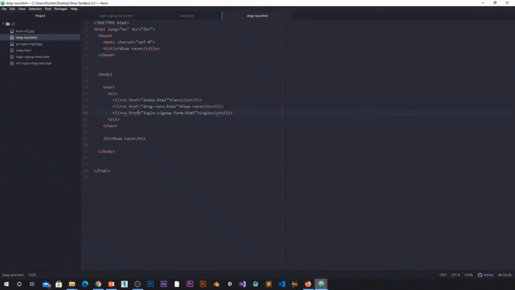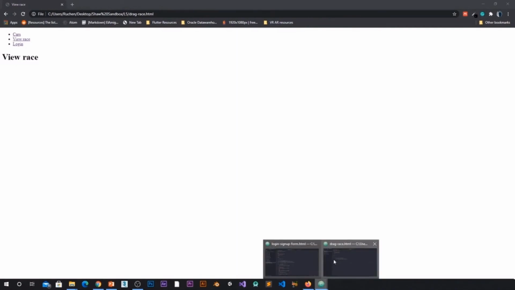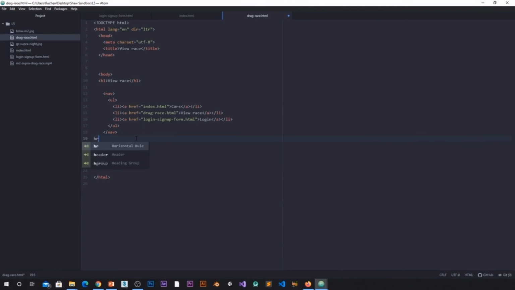Okay, so back over to Atom. Let's actually see something over here. The view race should be on top, so we can take this, cut it out, and paste it not below but above our navigation system that we just created. Let's give it a bit of space over here. Save that. I'm going to include a horizontal line once again, and I'm going to give it a width of 1000 pixels like we've been doing. I'll save that. So the next thing we can do is actually add that video in, because there's not much to do on this particular page.